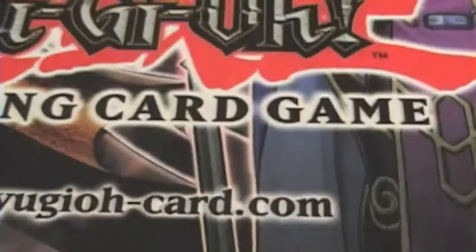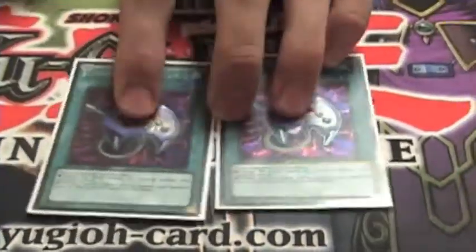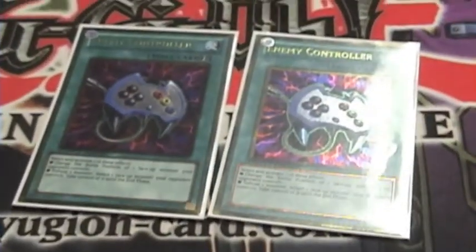Spells, baby. Spells. 1 Foolish Burial, Treeborn Frog. 2 Mystical Space Typhoons, back row control. 2 Enemy Controllers, the best magic card, I believe, in this deck, because you can use it with Treeborn Frog.